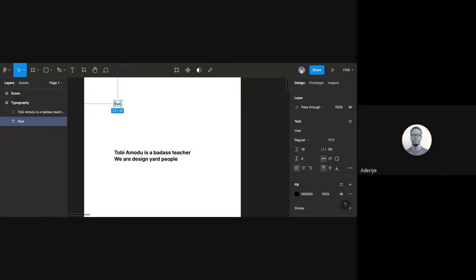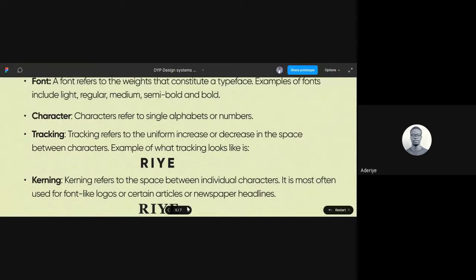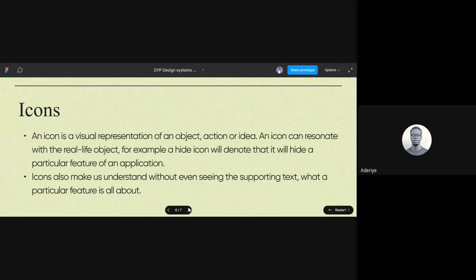Okay, so in the absence of questions, I'll move over to icons.